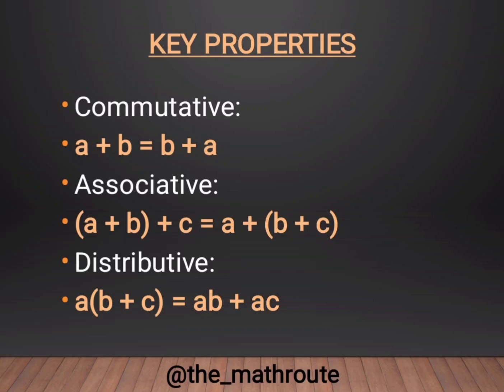The key properties are commutative property, associative property and distributive property. Commutative property is like communication, which involves only two persons. Similarly, it involves only two numbers here. Let A and B be two numbers such that A plus B is equal to B plus A. Associative property involves three numbers or more. So here for three numbers, A plus B plus C in one grouping is equal to A plus B plus C in another grouping. The next comes distributive property, which involves two operators, product over addition. So A into B plus C is equal to AB plus AC, or in other words, A into B plus C is equal to A into B plus A into C.